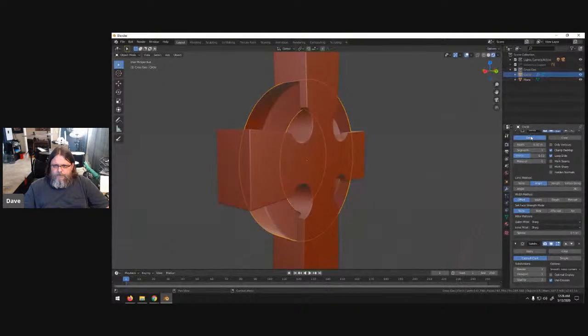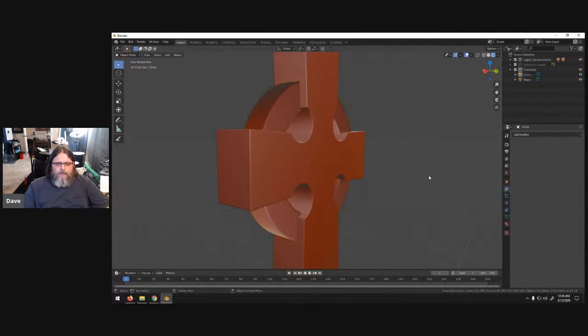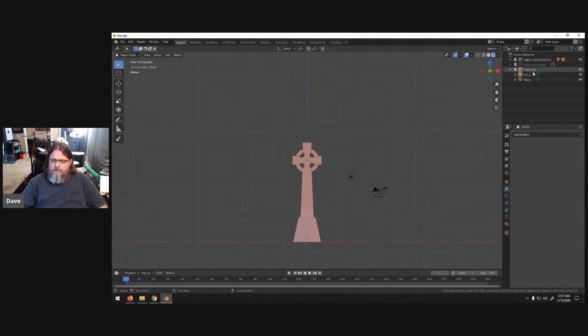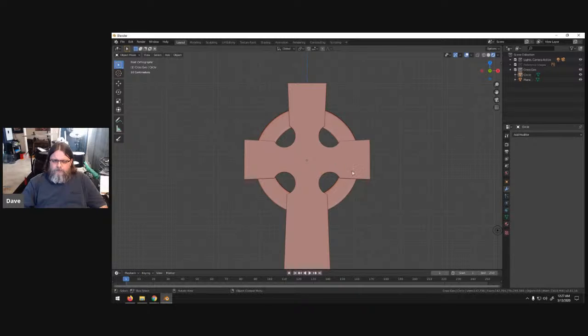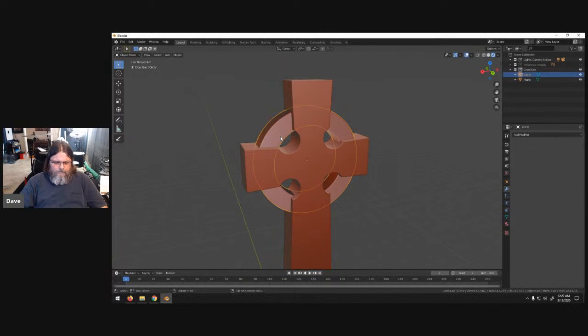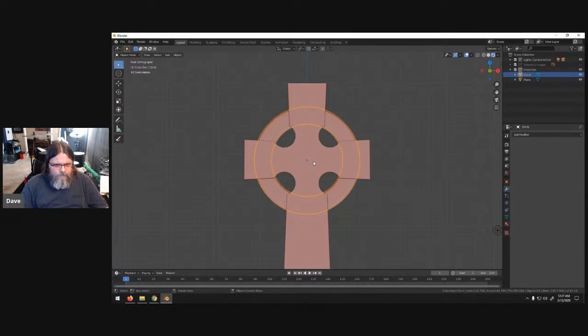Okay. Now, one thing I might do before I actually get into sculpting is build the low poly model, or the low poly version. So maybe though. Let's see here.